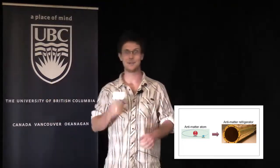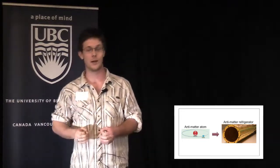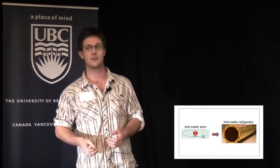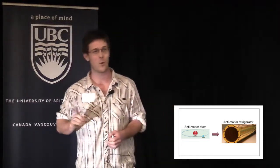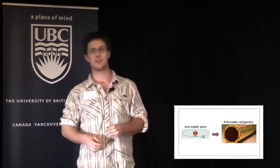What is antihydrogen? It's this crazy new substance that was lost at the Big Bang, but we don't know that much more about it. So we have all these interesting measurements we'd love to do to learn more, but the problem is, even starting with millions of anti-electrons and millions of antiprotons, we often only end up with one anti-atom at a time. And sometimes we don't even get any. So that's where my thesis steps in.